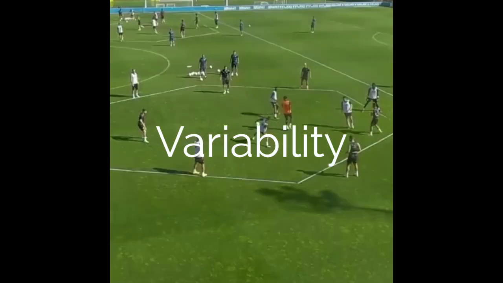Next, let's talk about the importance of variability. You can see even in this picture, in this rondo, you have a multiple-sided rondo grid. You have people all over the place in the middle and certain people on the outside positioned. Variability is something that you want to bring to every exercise. So you wouldn't do the same exact exercise every single day, because you want to keep placing these players in new environments that require new solutions, new thought processes, different touches on the ball.